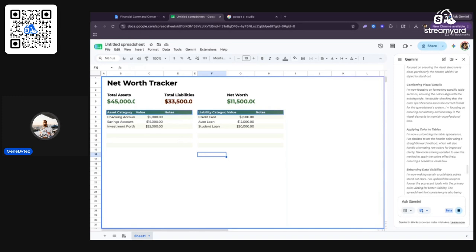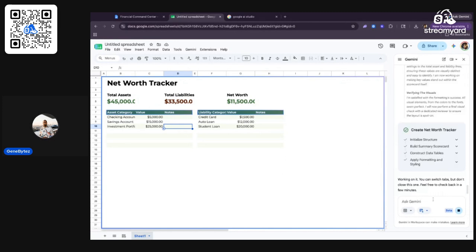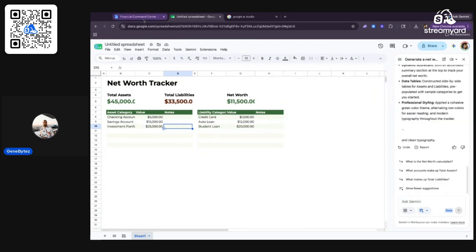So then we have asset category, liability category, and everything is split up into two columns. We have a notes section where we can type in any notes relevant for any of our liabilities. And so I'm going to go in here and make this accurate to my actual situation in my data. And maybe I'll just give Gemini some of my information so it can go ahead and fill it in for me. But that's essentially how you guys can build a document like this to help you start to track your net worth.